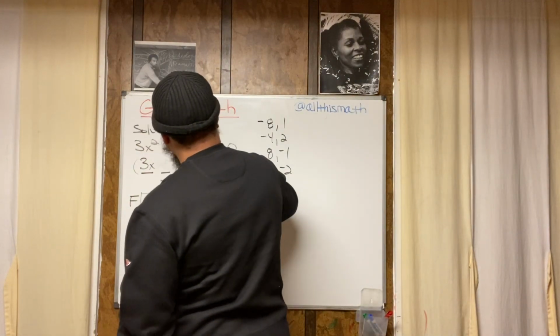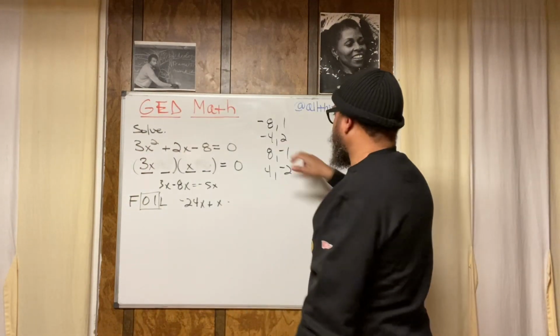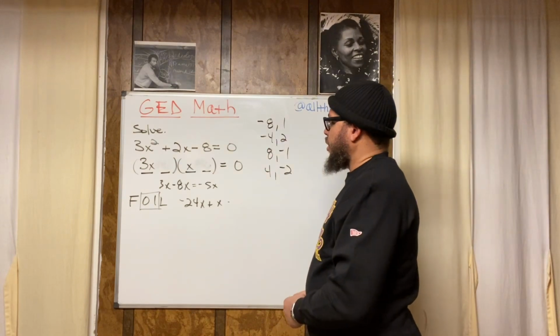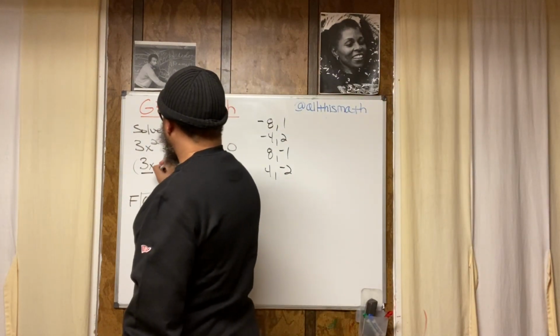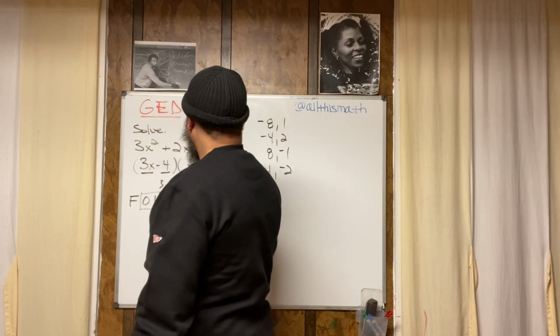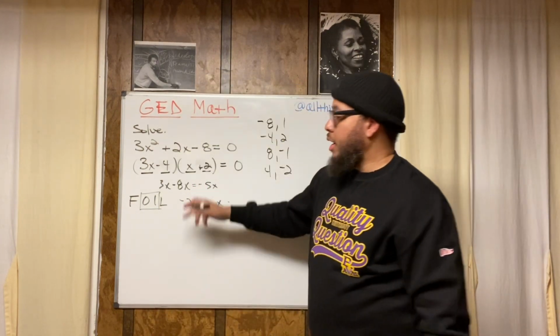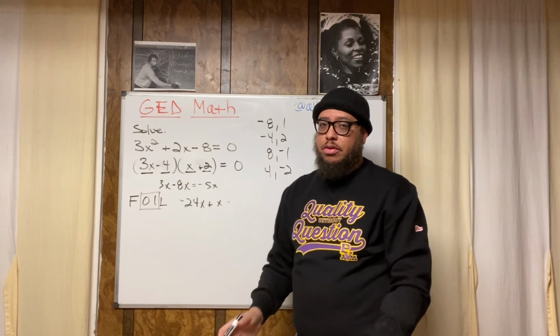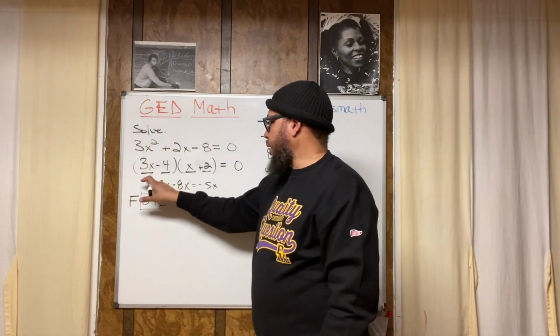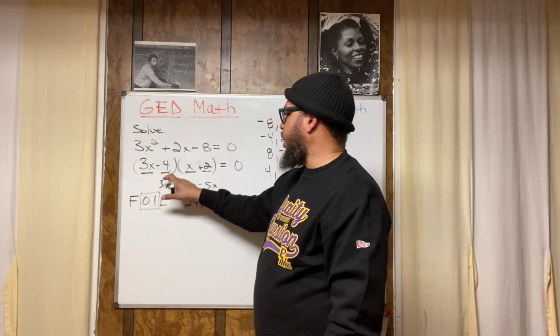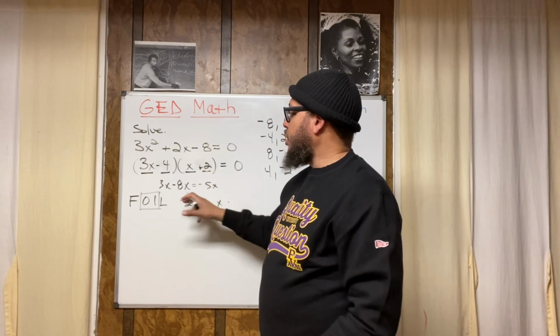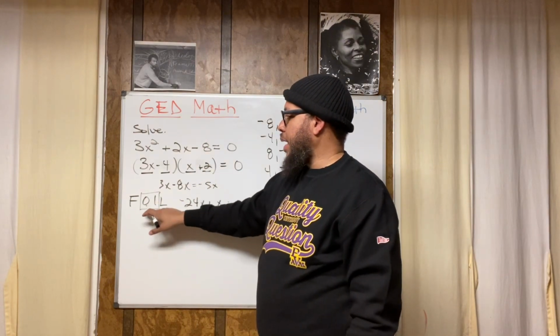Let me do something else. Let's mess with this -4 and this 2. Let's see what happens with the -4 and the 2. So let's do -4 and +2. All right. Now, we only care about the outers and inners. Remember that, because the 3x times x is going to give us that regardless. The -4 times 2 is going to give us that regardless. So we care about the outers and the inners from FOIL.